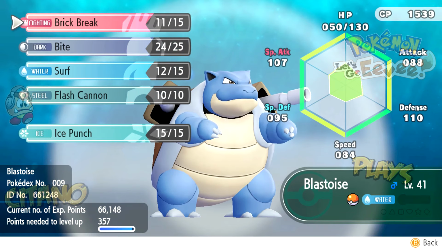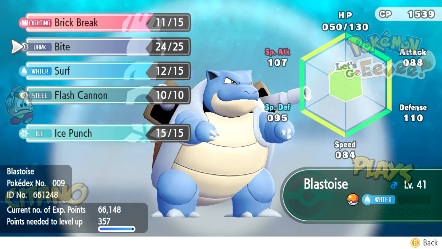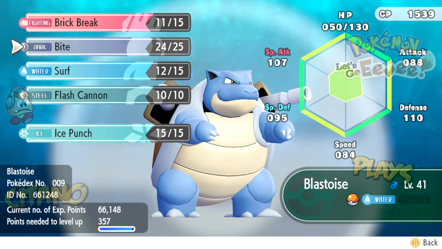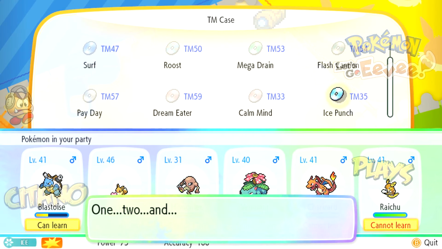It's very nice to have it on someone. We have a very good setup here. We have Dark, Fighting, Steel, Water. But I think we need Ice as well, because we only have one with Ice type moves. I'll take away the Bite. I don't think the Bite is too strong. And Ice Punch is more damage than Bite. Let's get Ice Punch in.